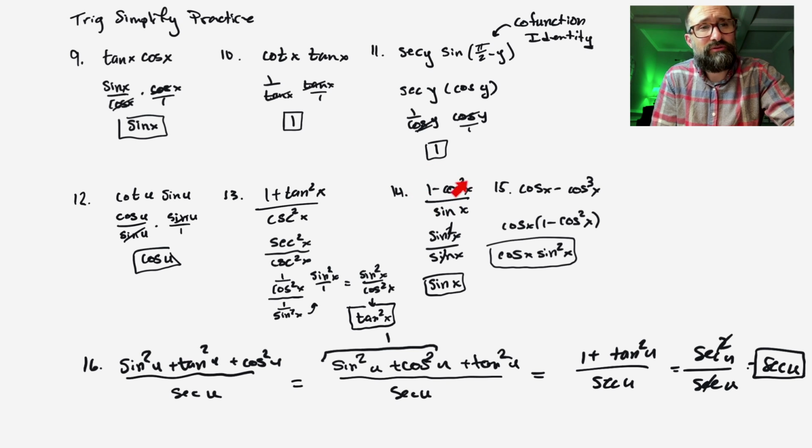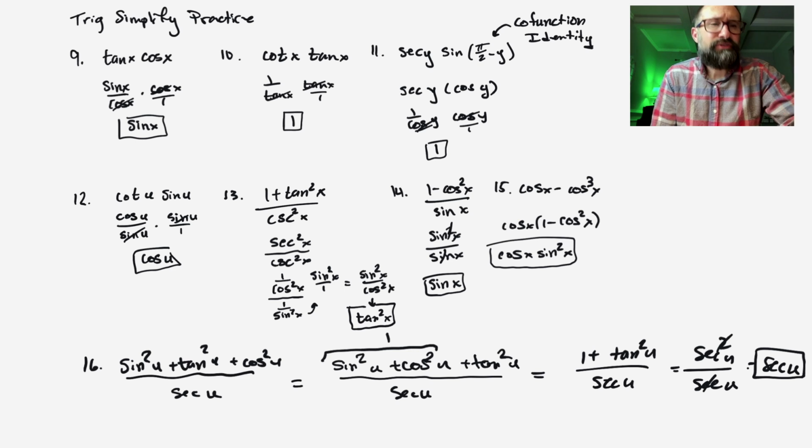The trig functions, and so I've got another Pythagorean identity on the top that's equal to sine squared. Sometimes in the Pythagorean identities you might have to add or subtract a piece to the other side to make it look like what you have. In this example, we have to subtract cosine squared from both sides, from its original state, to make it look like this. Once I do that, I get sine squared on the top, and of course it cancels with the 1 on the bottom, leaving me with just sine here.